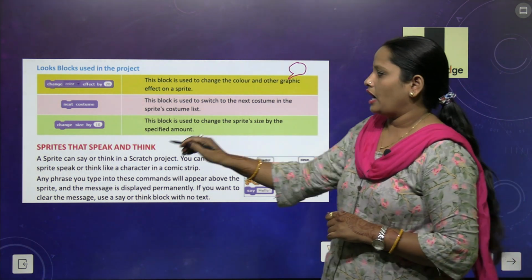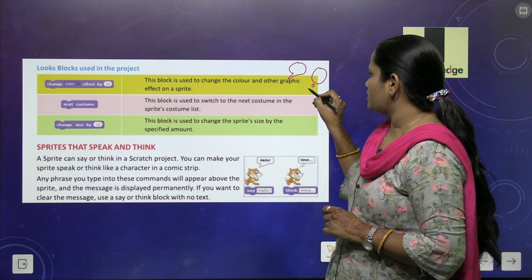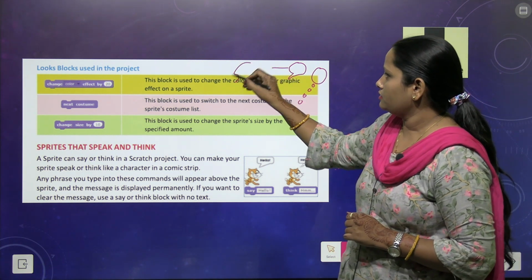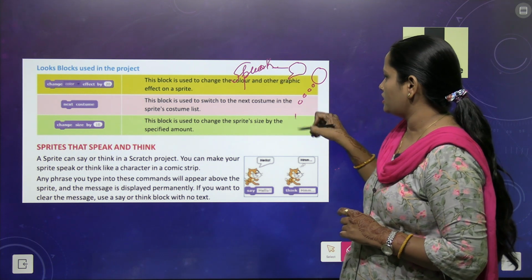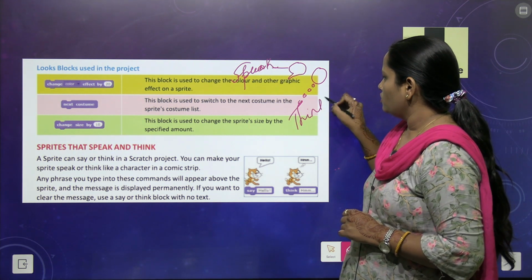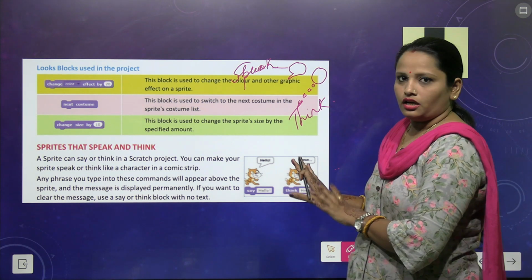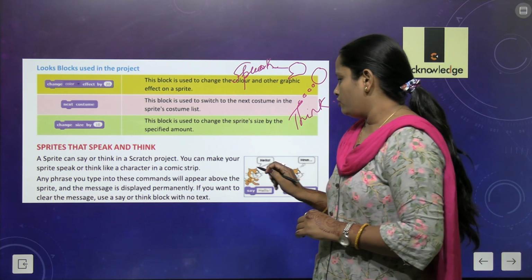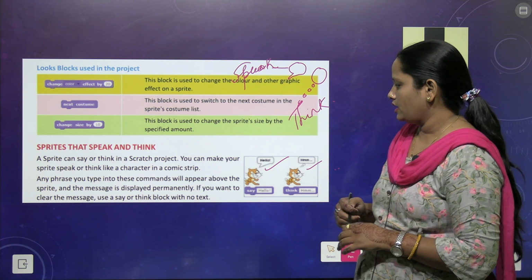And when we think, we have seen there is a cloud and so many small clouds. This is for speaking and the next one is for thinking. Whenever we see these types of clouds in our sprite area, in our canvas area, we can know this is speaking and here the sprite is thinking.